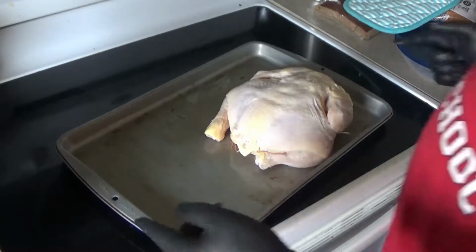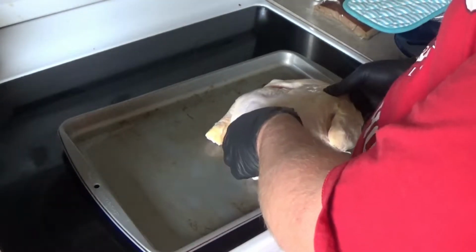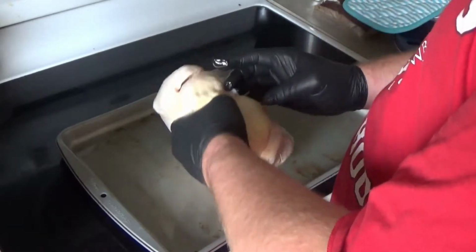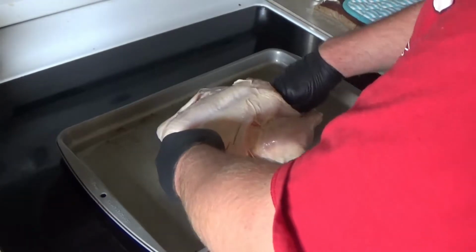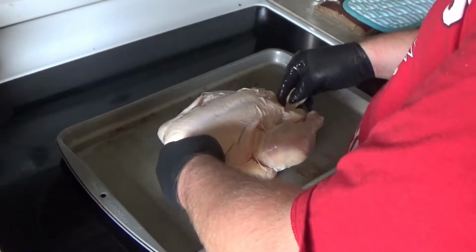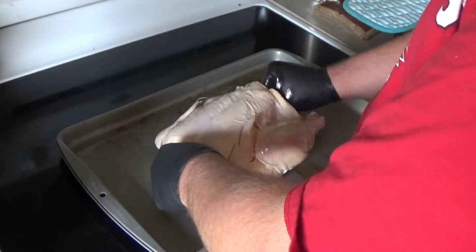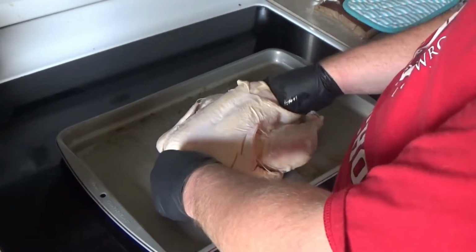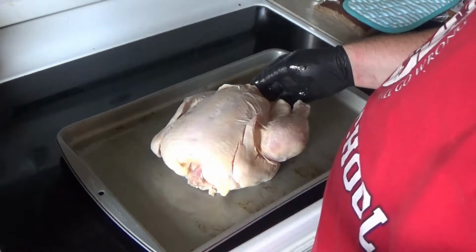Alright, so we got our bird here, our chicken. First thing we need to do is see if it has anything inside that we need to take out. Sometimes there's stuff and sometimes there's not, I've learned. And this looks like one of the cases where there is not. So, it's empty inside. That's alright.